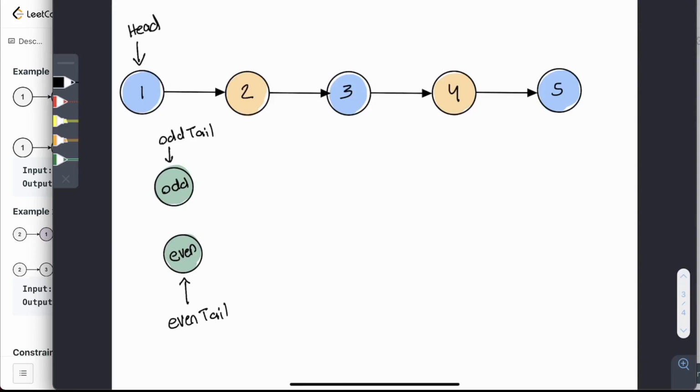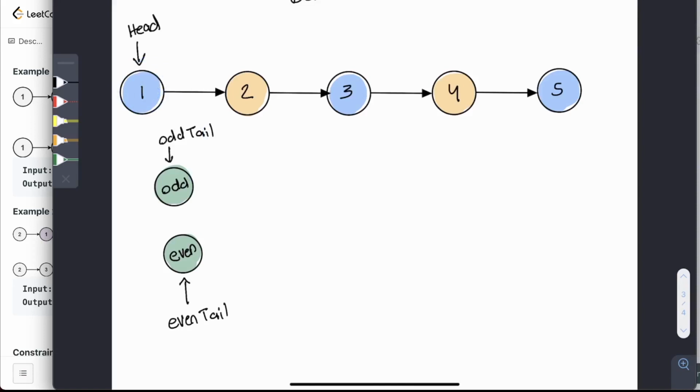And then we're going to have another variable. Let's call it odd. If it's odd, we know we are looking at an odd index, so we should add to the odd tail. If it's not odd, then by default we know it's even, and we should add it to the even tail. So now we are at the first index. Odd is true. That means we should be adding this head node to our odd linked list.